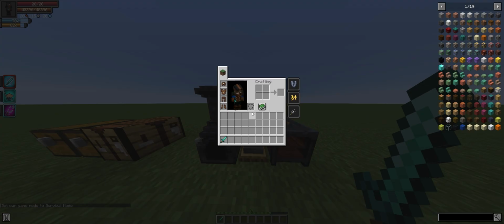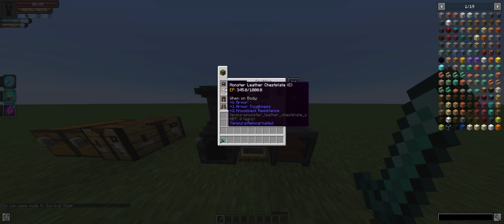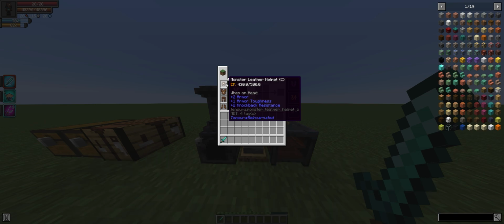So the base stats of Monster Leather C are definitely better than iron, and additionally it has EP. What EP does is it can be used instead of durability to repair your armor. It sacrifices itself to auto repair just like mending does, except that you don't need to gain experience for it to repair. It will automatically do it, and it will reduce this EP value to do so.